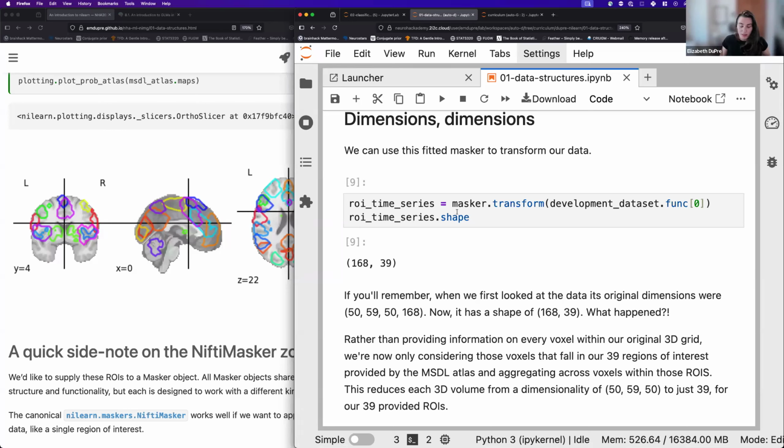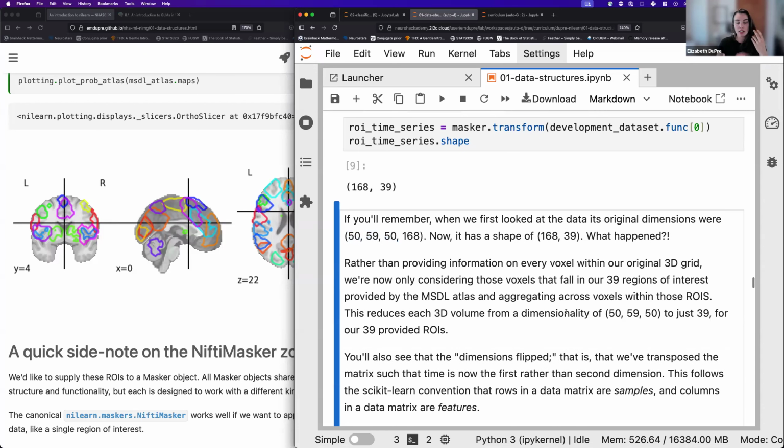So maybe this is obvious, maybe not, but effectively the data had these original dimensions, this 3D dimensionality plus 168 volumes as the fourth dimension, but now it's two-dimensional, where it's 168 by 39.